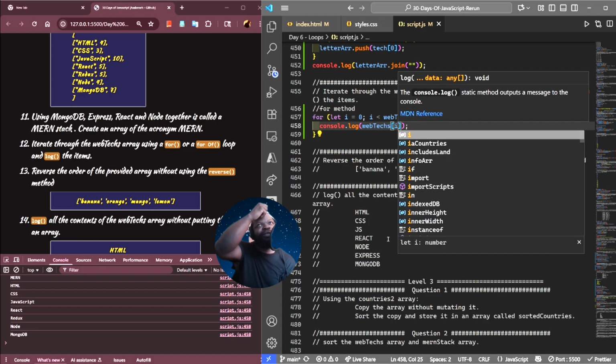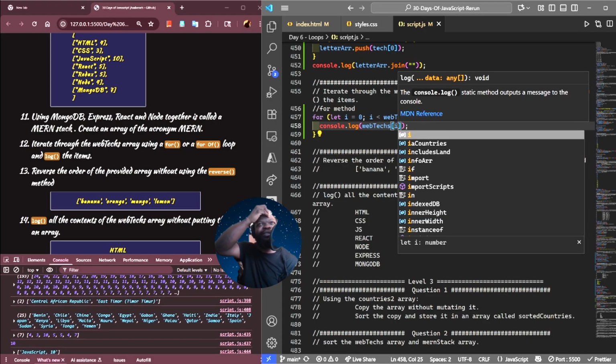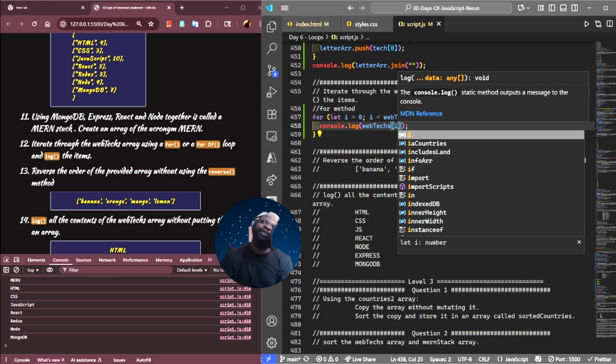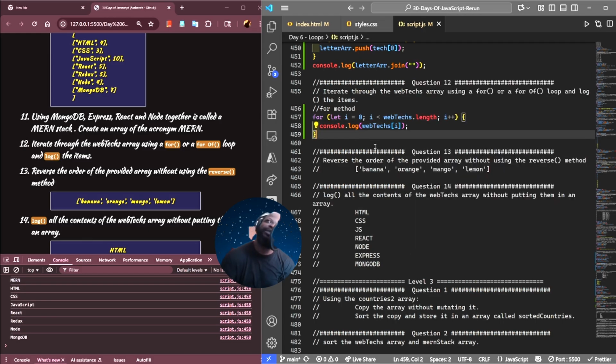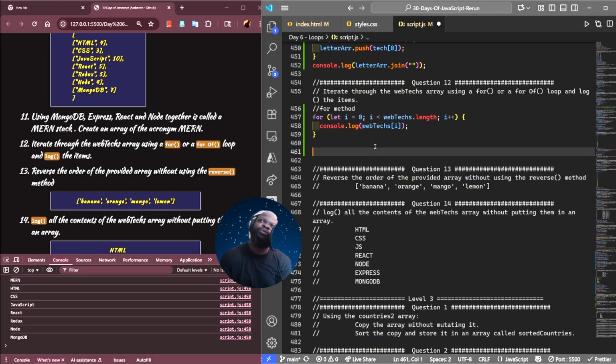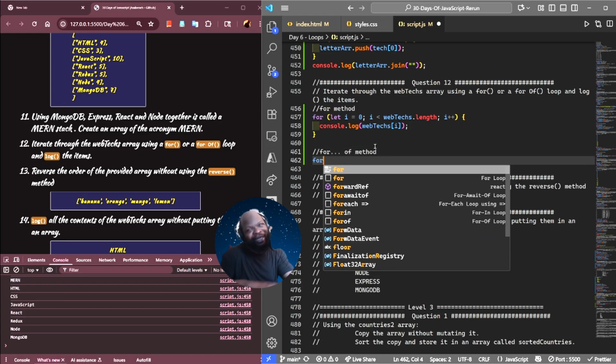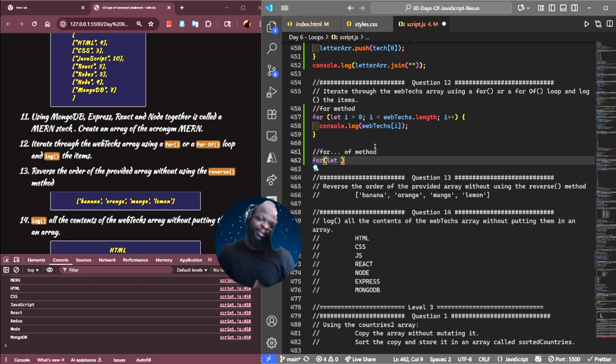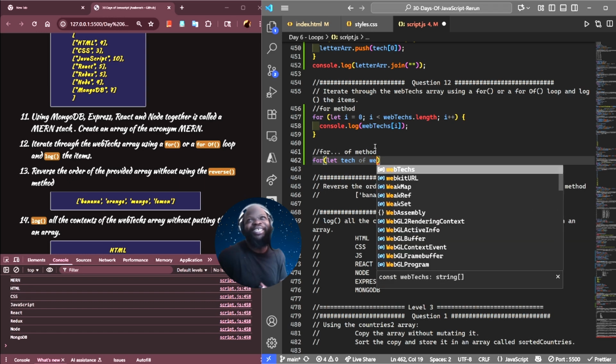What I meant earlier about the i just being an index, it's just generating the number. It'll always return a number which represents an index in the array you are looping over, not the actual value at that index. So if you want the value, you have to put web text at the index of i, which is at the index of index, basically.